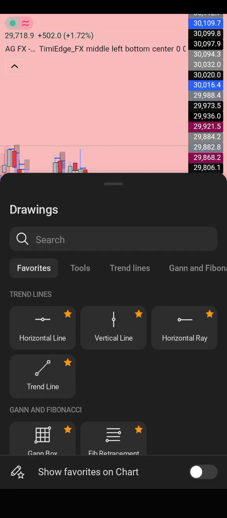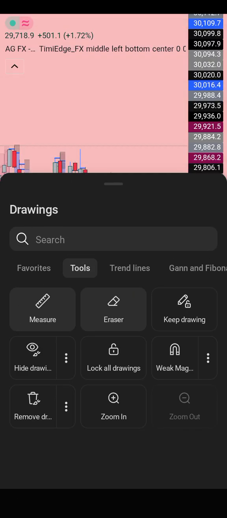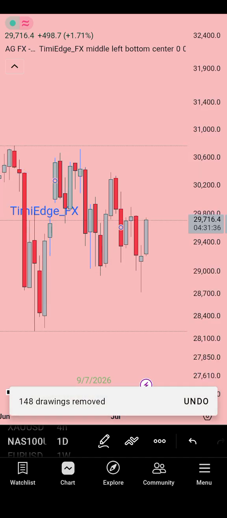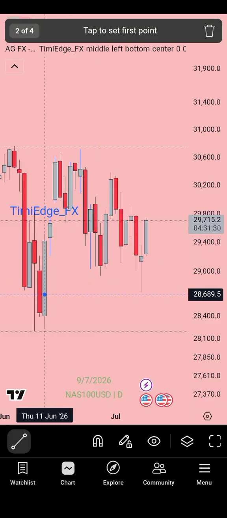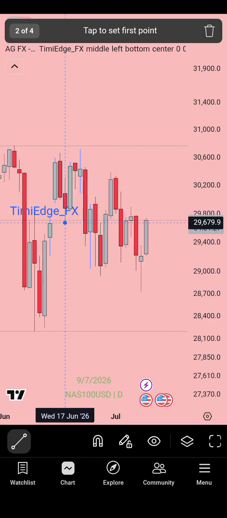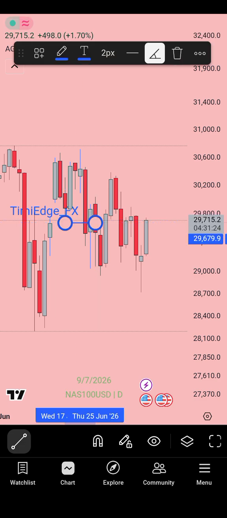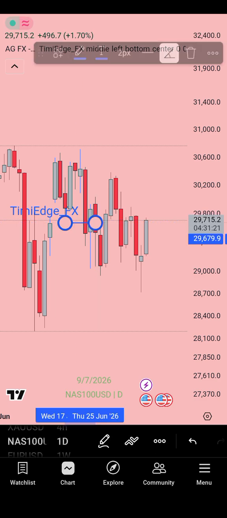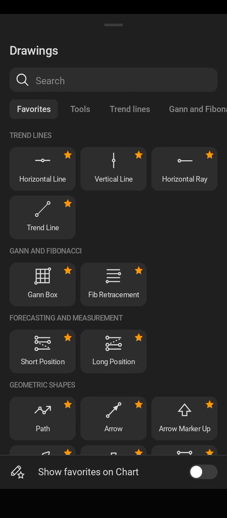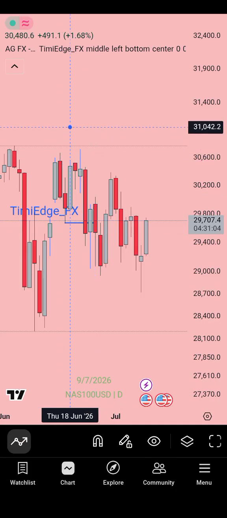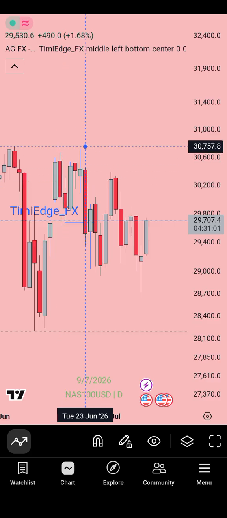Okay, let me make the chart cleaner. Exactly, so now the chart is cleaner. If you look at it, even with the overall market structure, you literally see that this was a microstructure shift. And if you're familiar with ICT market structure, you will notice that they always say that anytime price breaks lower from a microstructure shift, it is either a mitigation block or, as you can see with this one, a breaker block.